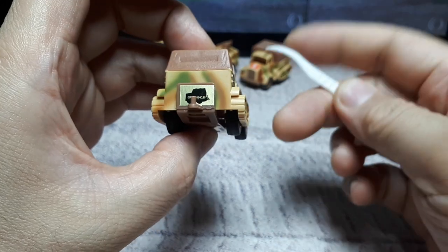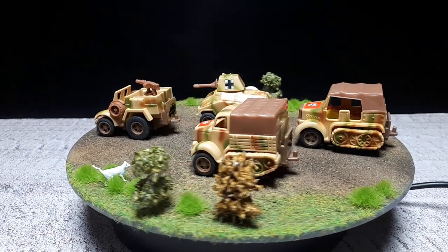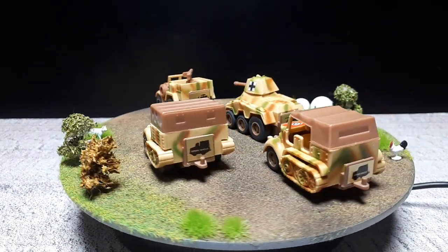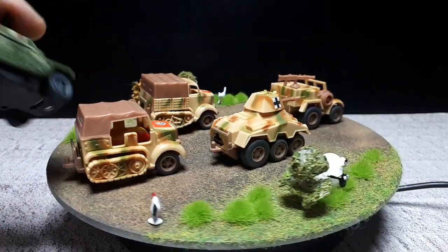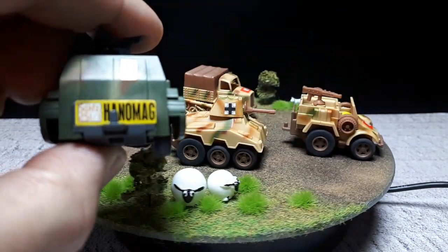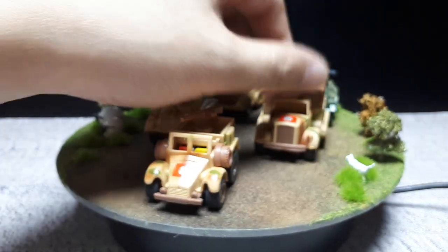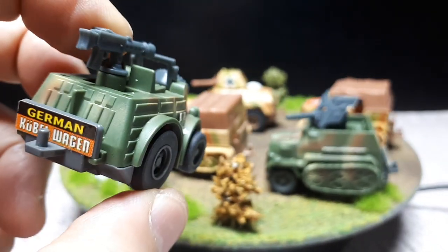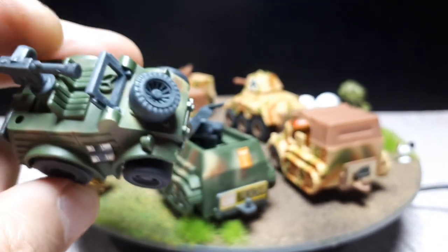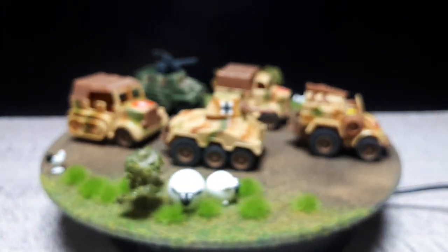Yeah, alright. Let's look at a few other vehicles if we can get them on the plate. I'm not sure if I'm going to be able to get all the other ones on here, but I got a different set of other German special vehicles. So this is a Hanomag SdKfz 251/1, and that's got a turret up top, and then we have a different green paint scheme. This looks like a Kubelwagen based off of Volkswagen Beetles, like the Jeep version of the German Jeep, basically, of its day. So I'll put that up there. Oh, darn it, we'll get back to that.